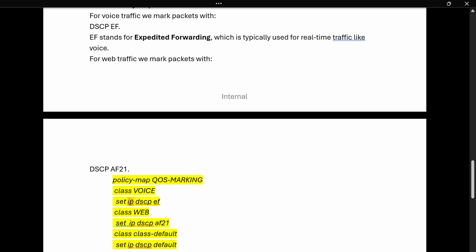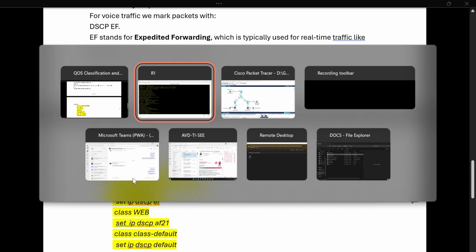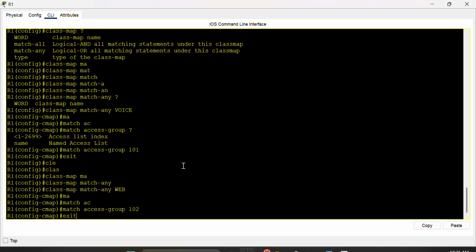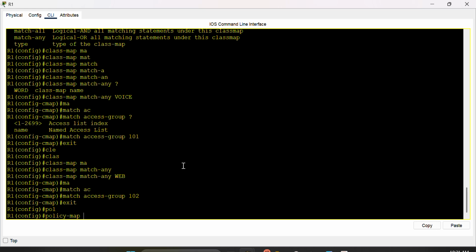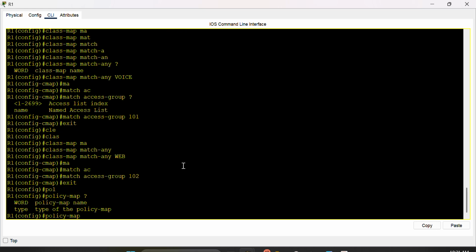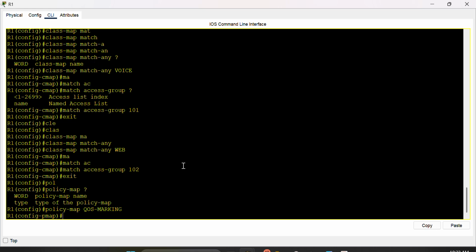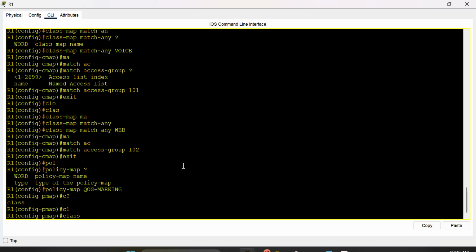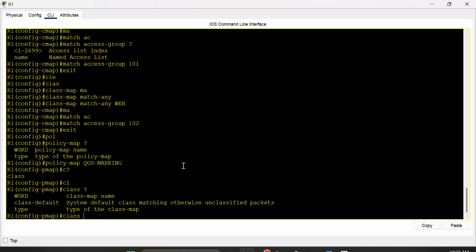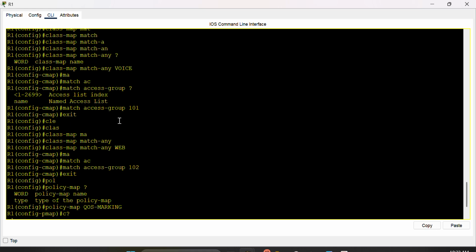So let me go back to the router. So first thing what I will do is from global configuration, I will configure policy-map, and then you can put in the name QoS marking. Okay, inside the policy map, we will call our class map by typing class, and then you can call the class map. We created class maps as voice and web. So first I will call voice.